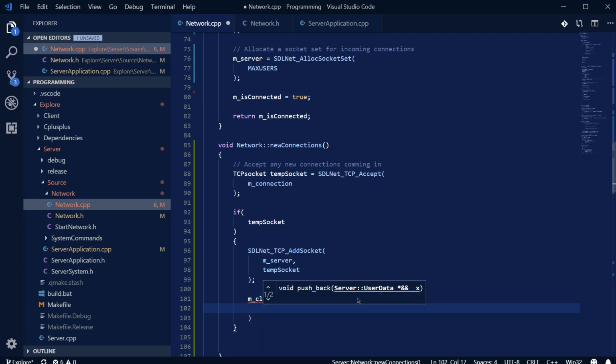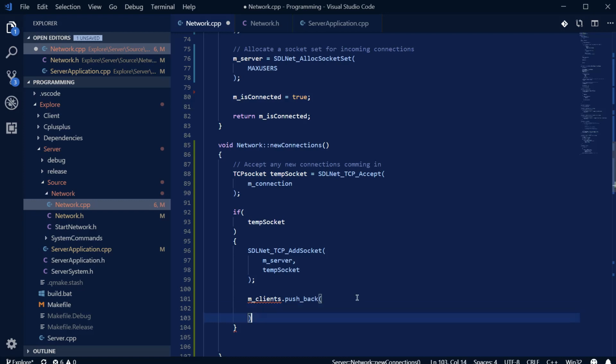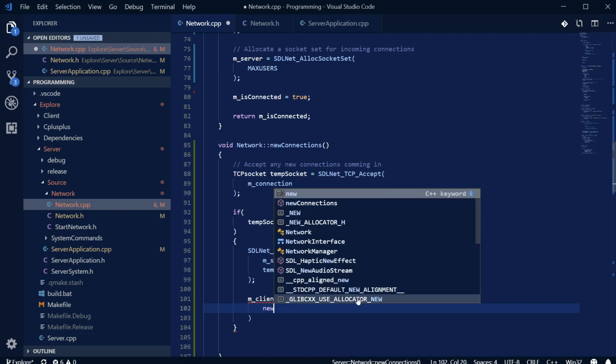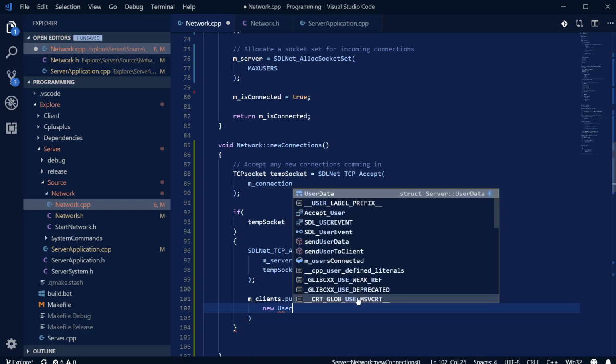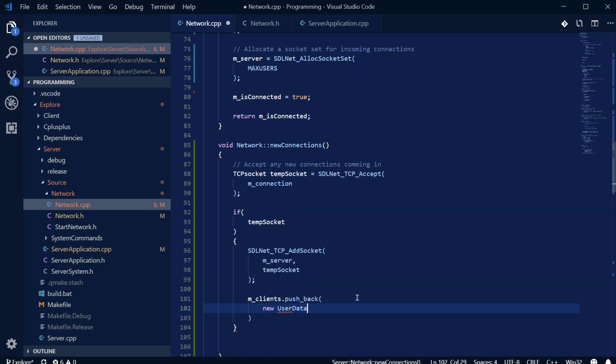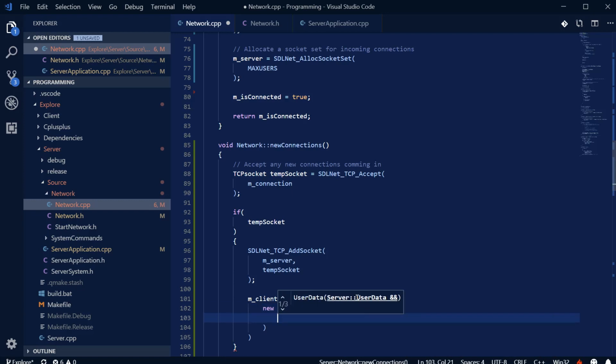And it wants one of these two, which I don't quite understand. It's coming from the push_back, isn't it? So it's not going to tell us. It's not one of ours. A new user data is what it wants. So it is saying that. It's saying user data, so we'll give it that much. New user data, and that will be another open bracket.